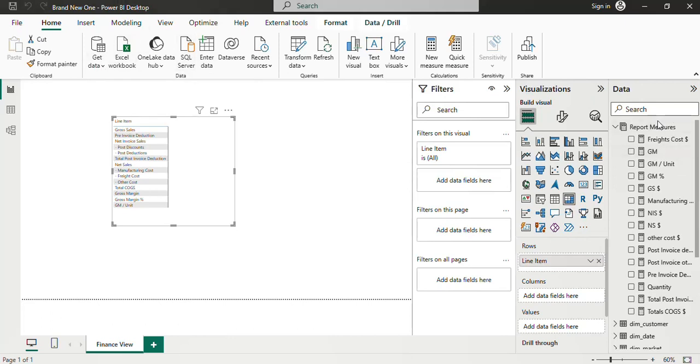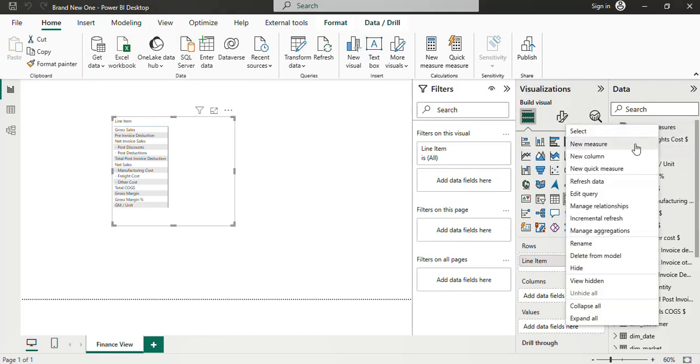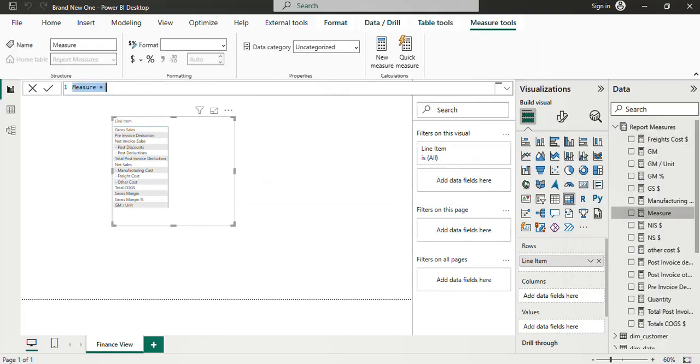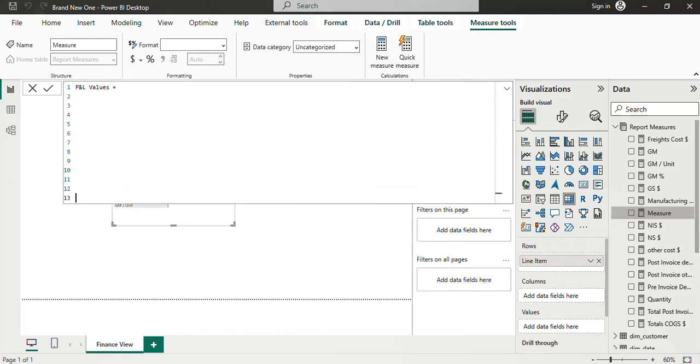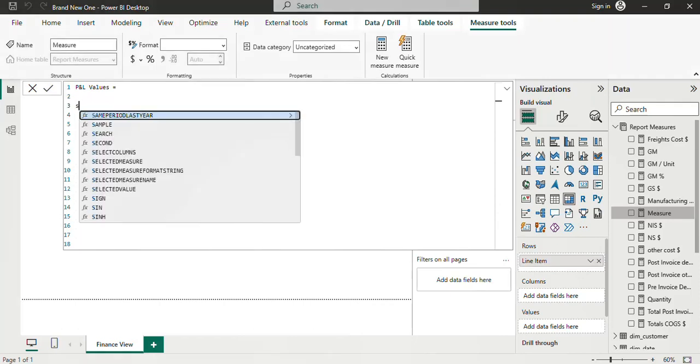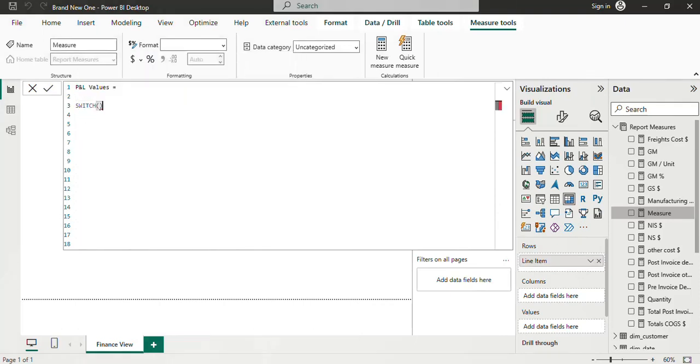So we'll come here, we'll create a measure, and we'll call this measure P&L values, so that it will contain all the values in the P&L. P&L values is equal to SWITCH, we don't close it, then TRUE.